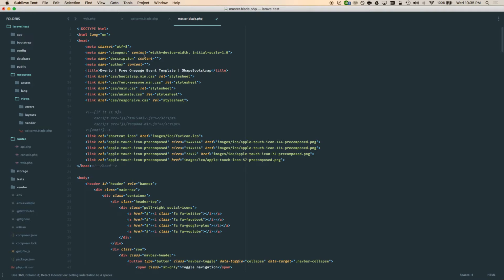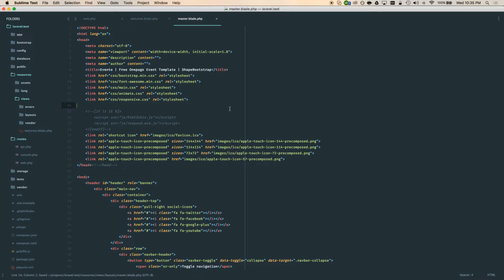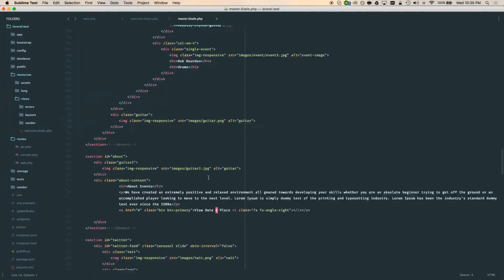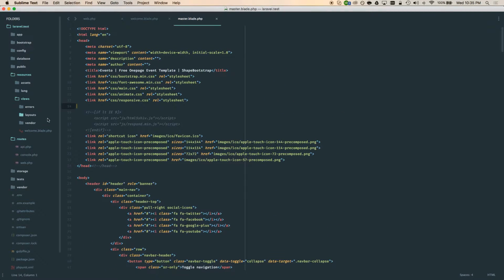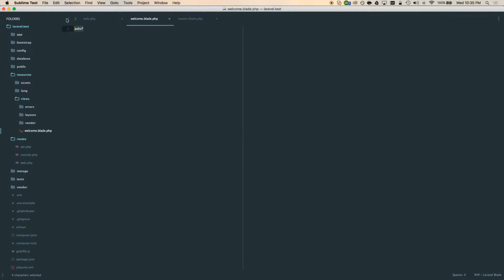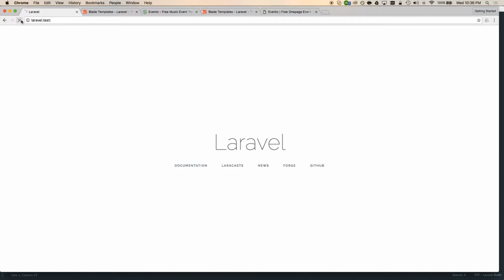The idea behind my master.blade.php is that it's the shell for my entire website. My website's going to have the same consistent look throughout. Let's go to our master.blade.php. I'm going to go to welcome.blade, and the first thing I'm going to do is @extends('layouts.master'). Nope, no semicolon, it's an old habit. And that's really all I have to do right now, and I should be able to see somewhat of this template.